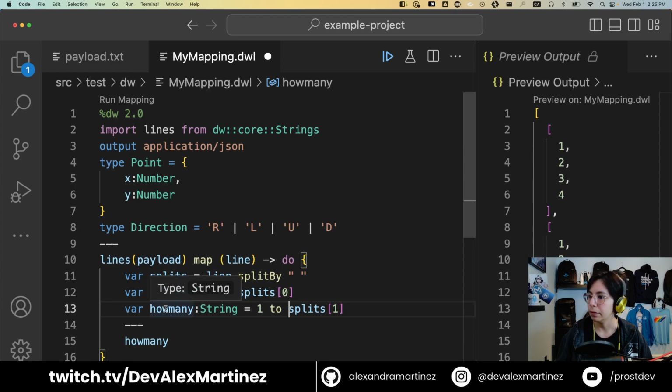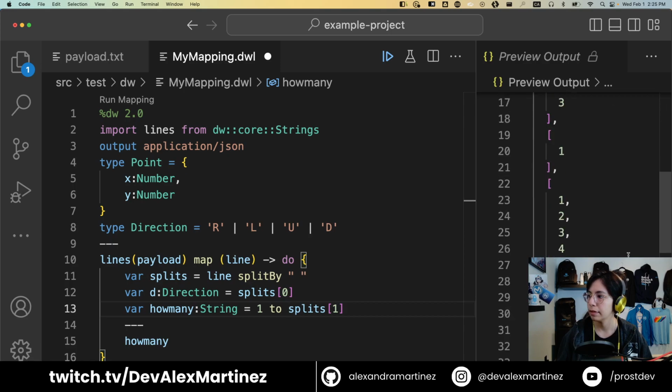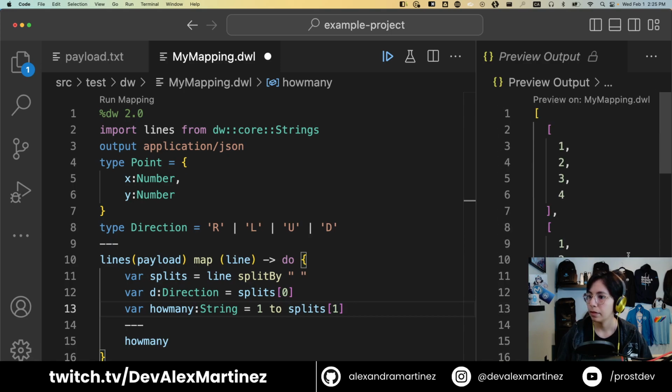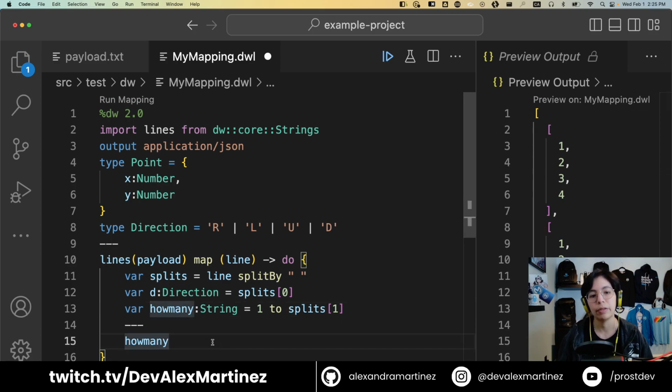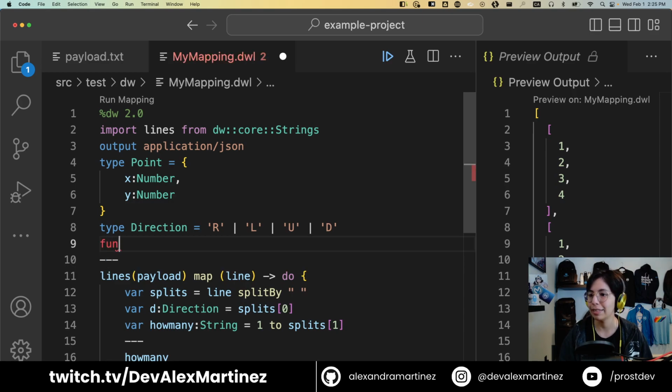And now from each one of these, I will need to do one. Let's do a recursive function because I always do that.